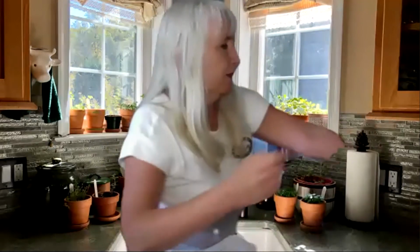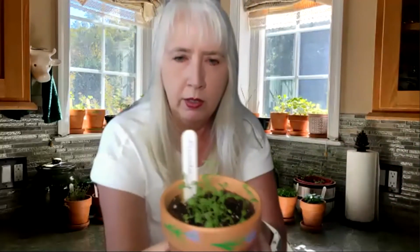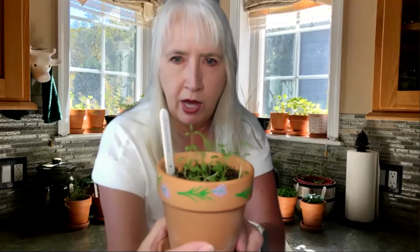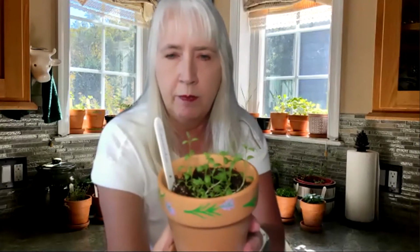And as promised, I want to show you my lavender. So this one is the Hidcote Blue Lavender. It's an English lavender. I planted these seeds also on September 3rd, and that's as big as they've gotten. Very, very slow to grow. I give it as much light as I can, but I also don't want to put it on my heating mat because it doesn't want to get that hot from underneath. I try to keep it in the sun as much as possible.